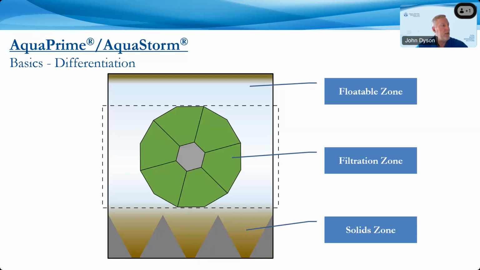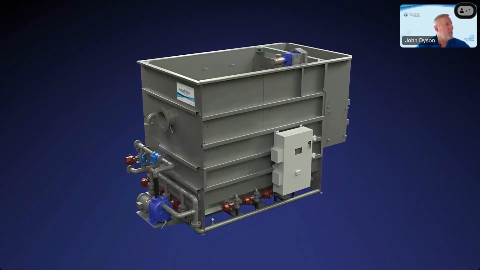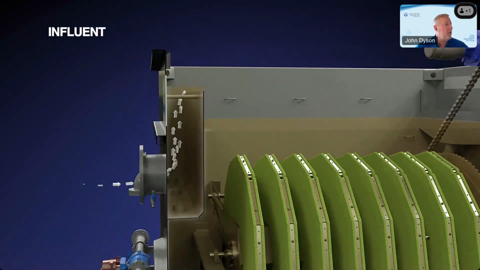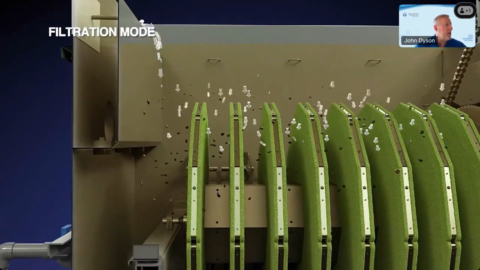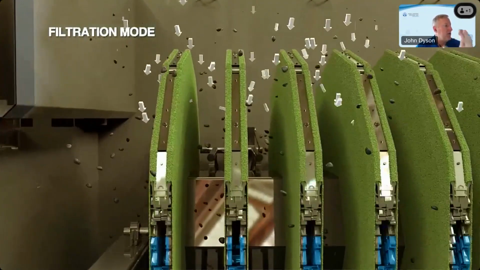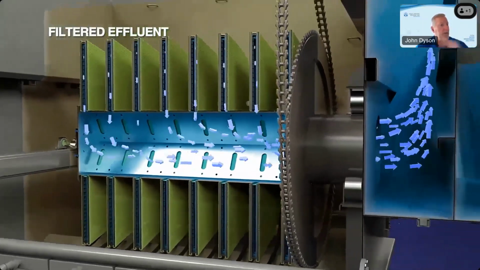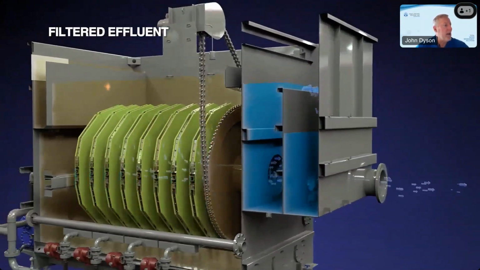And what we're actually achieving with the AquaPrime technology is the ability to basically do 3 methods of solids removal. So it's unique in its aspect versus any other technology there. So how does the system work? Basically you have influent flow coming into the system. If you have multiple units, you use the influent weir to split the flows. Because it's an outside-in filtration process, floatables rise to the surface, settleables can settle between the discs, other solids will be collected on the surface, and you filter the water. So we're utilizing all those 3 means for solids removal.